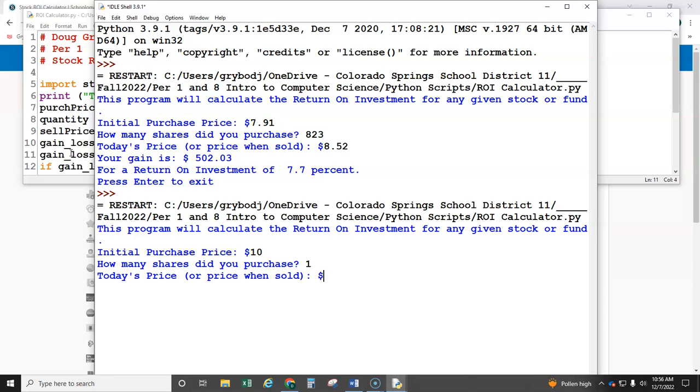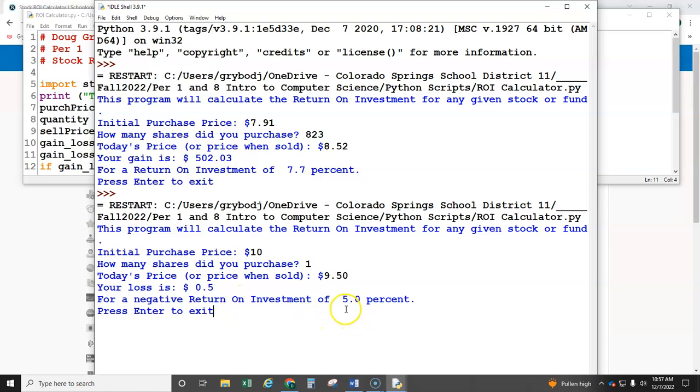Then I'm going to say I sold it for $9.50. Your loss is 0.5, so 50 cents. That's correct. And it should be a 5% loss because $1 out of 10 would have been a 10% loss. So 50 cents is a 5% loss.